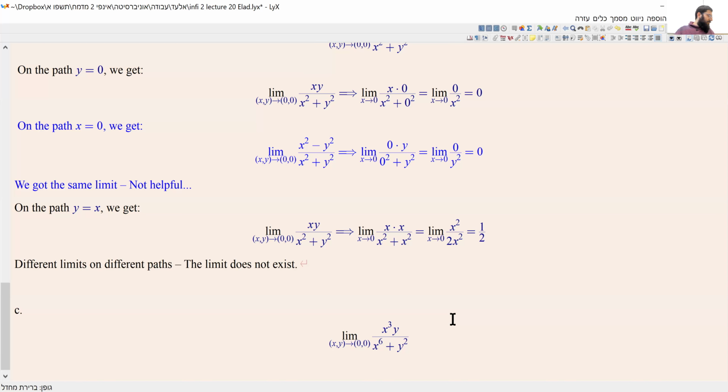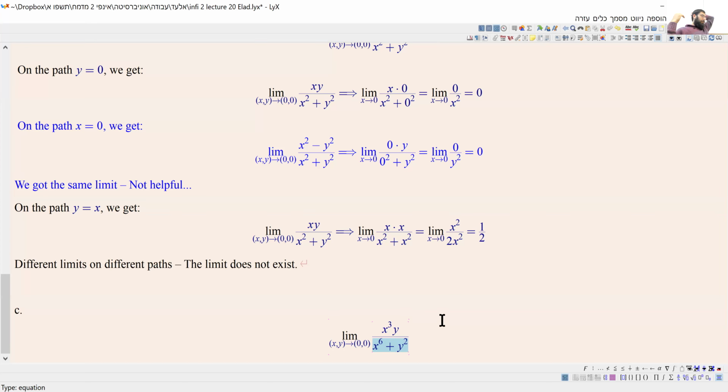Here, intuitively speaking, the degree of the numerator is 4, since we are multiplying something of degree 3 with something of degree 1. What is the degree of the denominator? Should it be 6 or 2? Going with 6 means that the degree of the numerator is not greater, which means that the limit shouldn't exist.